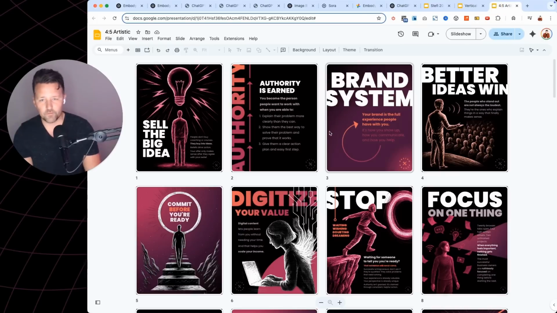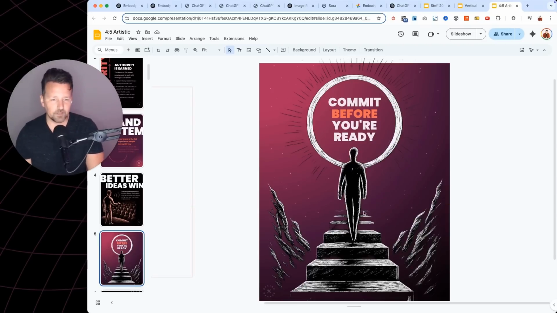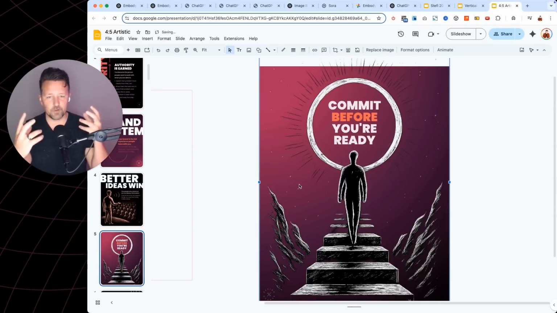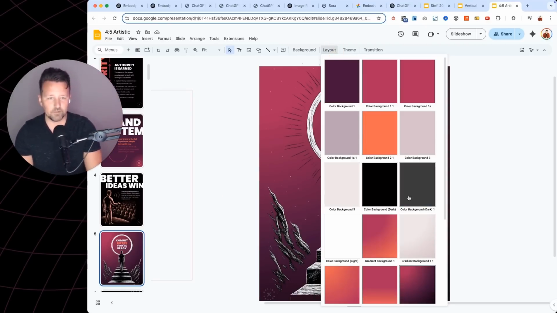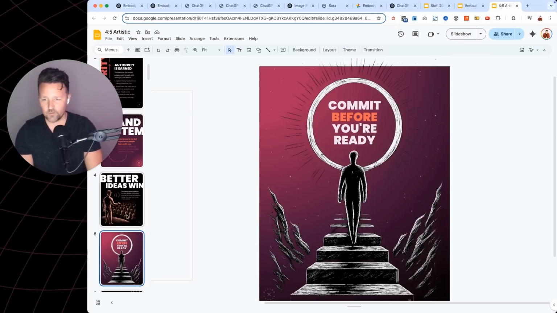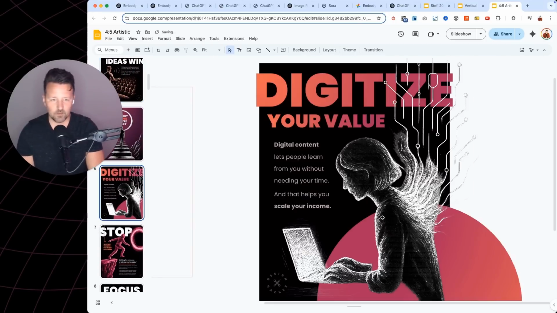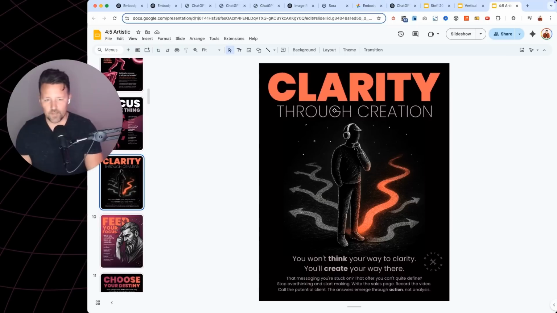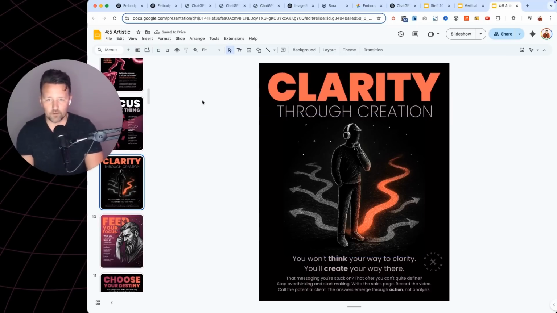And I did the same thing for this other brand here, which is pretty fun. It's just playing around with different styles, but made a little bit different style graphics, very hand sketch with transparent backgrounds. And now I can layer those. I created different layers in Google Slides where I have these backgrounds ready to go. So then I can just drop these graphics on top and use my text to create really cool graphics super fast. And that's how I'm using ChatGPT right now to create awesome on-brand graphics.